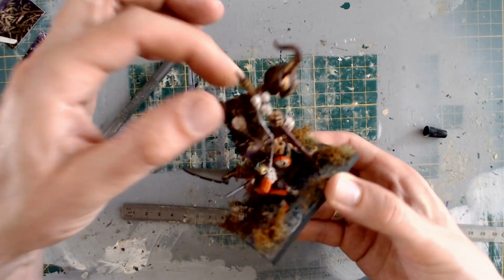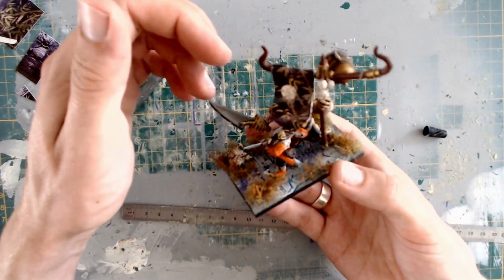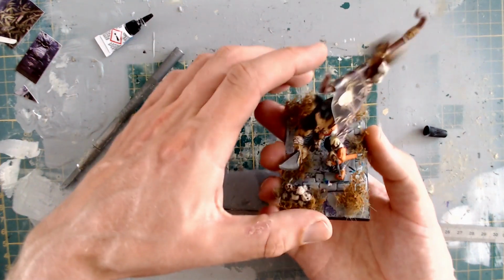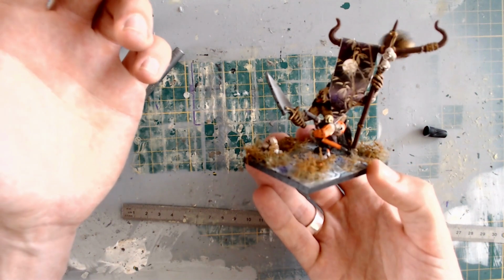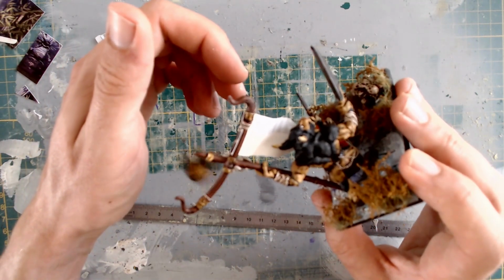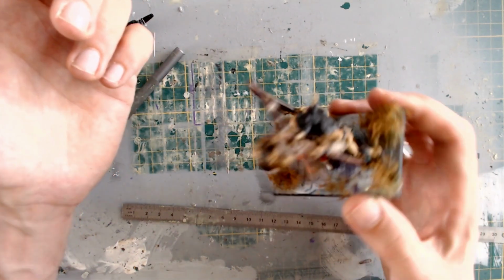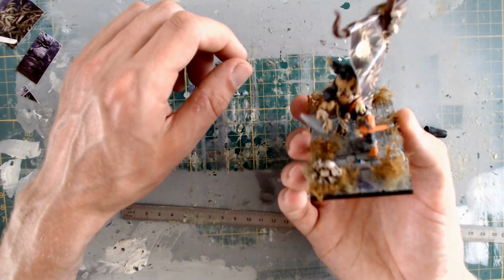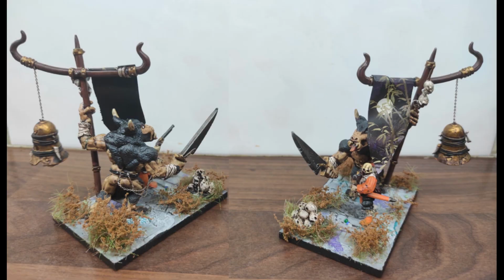It's not fully dry yet, but just for a video I want to handle it already. So I still want to fold it around a little bit differently in this case. But there you go, basically this is it. You paint the backside black, or any other color that suits your army basically, and then you hit it with some varnish, and that's it, that's done. And then this is the banner after varnishing, so as you can see it's way less glossy than it used to be before.